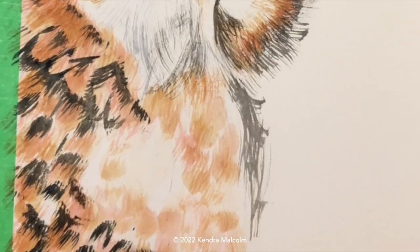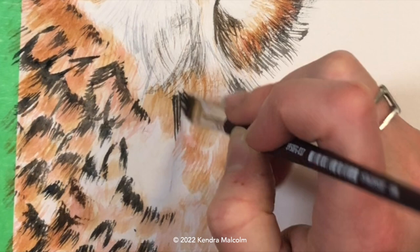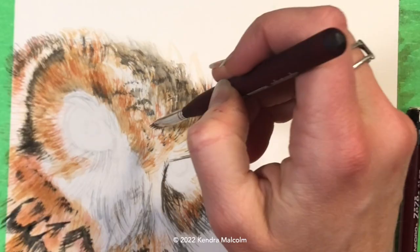Here I'll zoom in and slow back down so you can see how that brush creates those textures and how I can angle it differently to get different looks. I'm making the feathers feel nice and soft, almost hair-like in quality, and then when I brush at an angle I can get those longer, more controlled lines as well — so very versatile. With feathers it's okay to be just a little messy, because feathers aren't perfect — they're a bit disheveled.